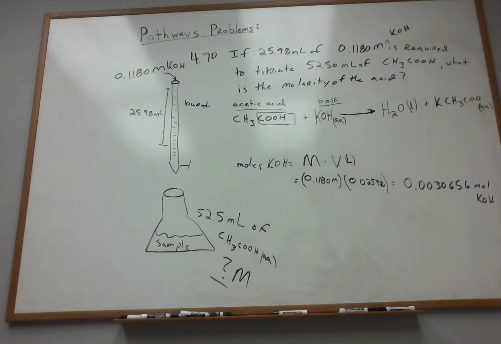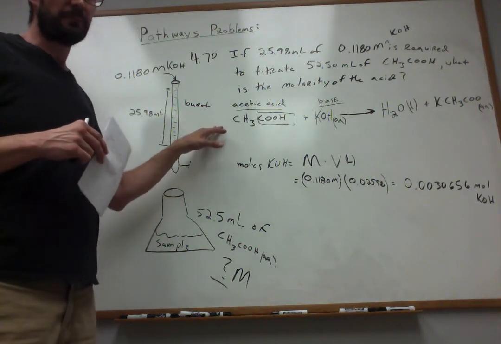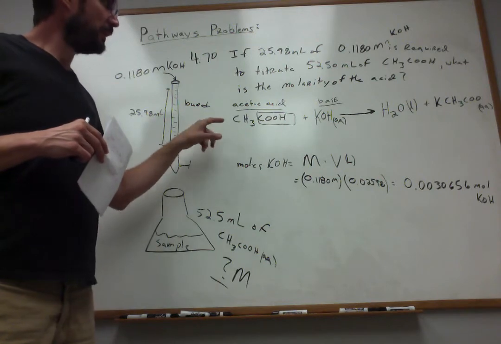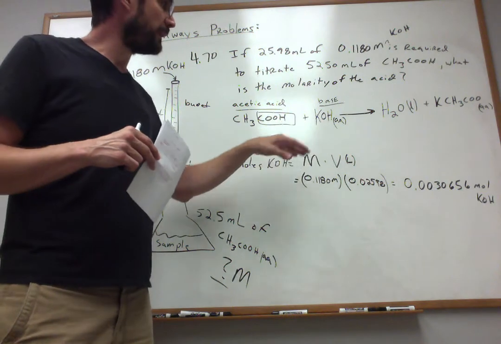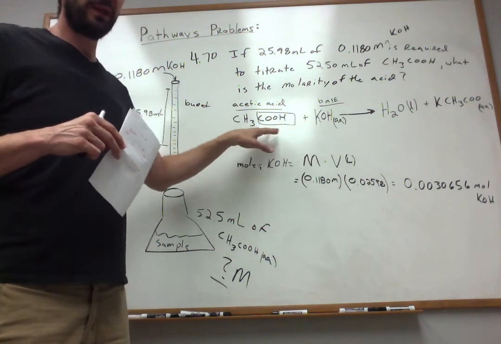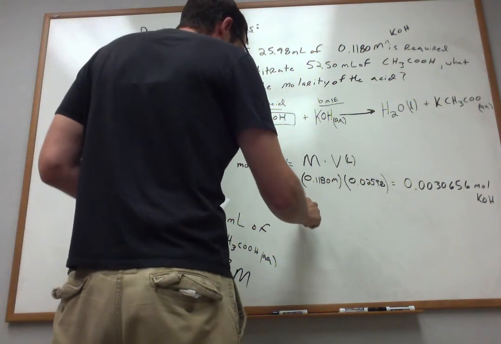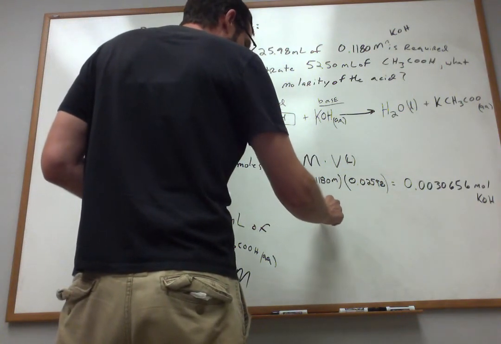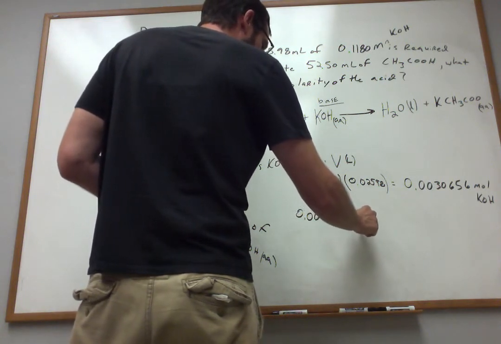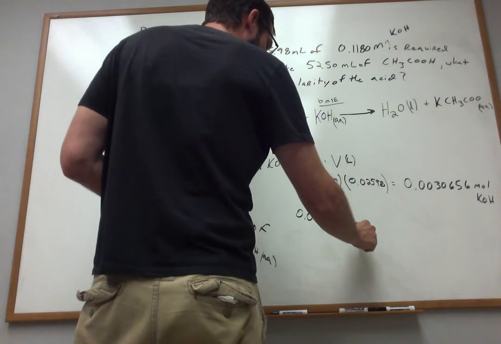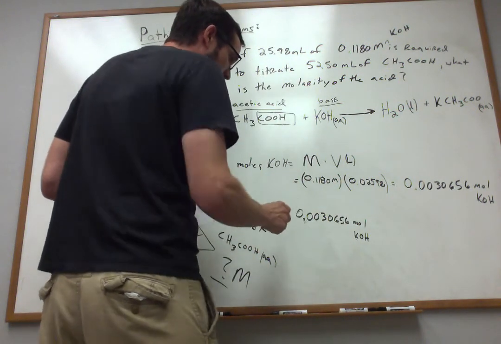Now, what does this have to do with the acid? Well, think about the reaction. Balanced chemical reaction. We said earlier it was a 1-to-1 ratio. For every one of these, we need one of these. For every one of these we use, we can consume one of these, right? So because of that, I can use the stoichiometry of my balanced chemical reaction to figure out how many moles of the acid must have also been consumed.